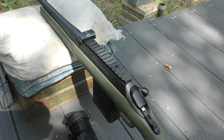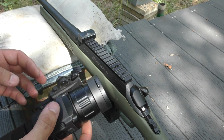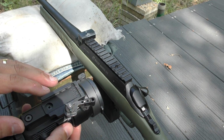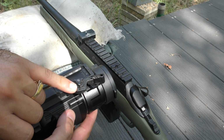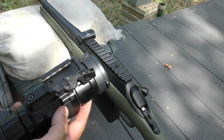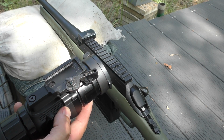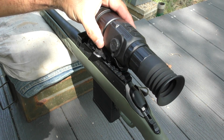Okay, so here we are on the next rifle. We're going to try the Super Yoter-R on. And I have not made an adjustment from taking it off of the 6.5 Grendel. I did mark with a marker where the adjustment nut is relative to the throw lever, and the reason I did that is it seems like I'm going to have to make an adjustment for this bolt action.